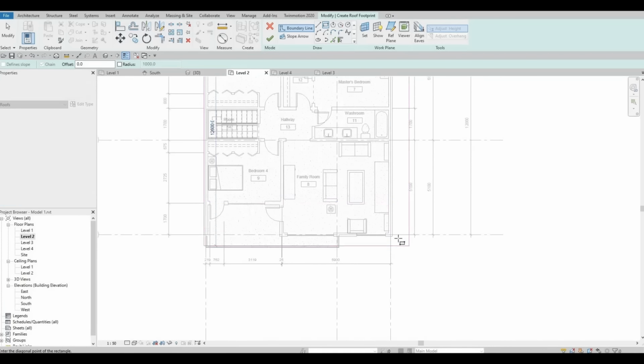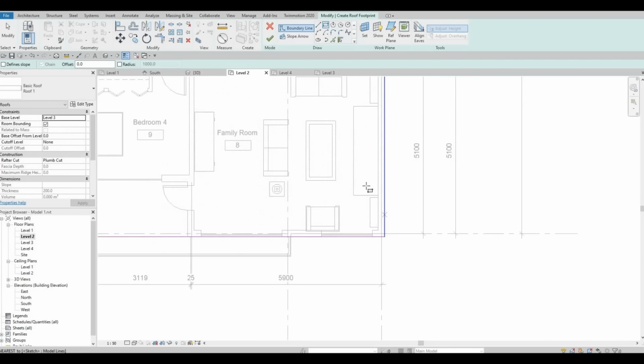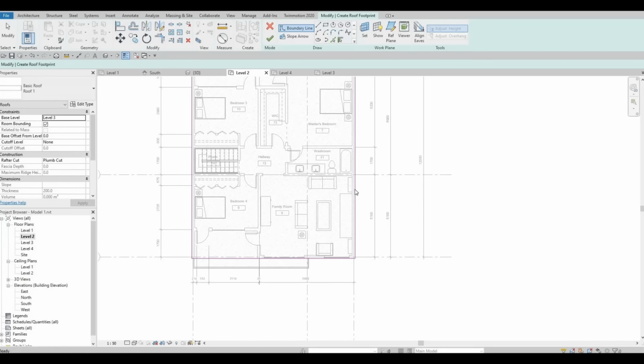For now, I'm gonna add the roof like this. And then once I did that, because I want this area to be above, that's why we have a level 4. So we're gonna increase the height of the walls.